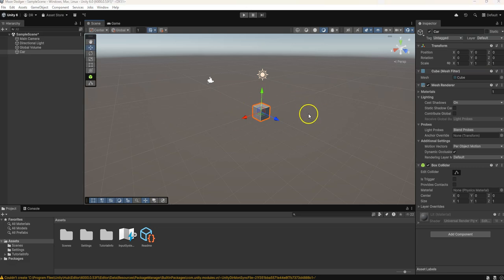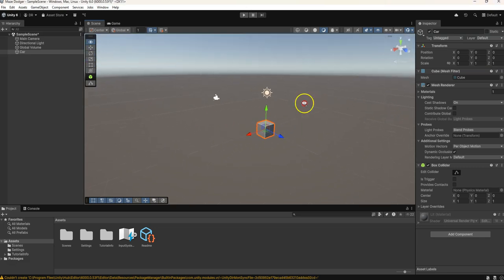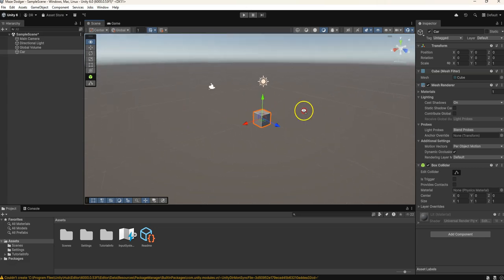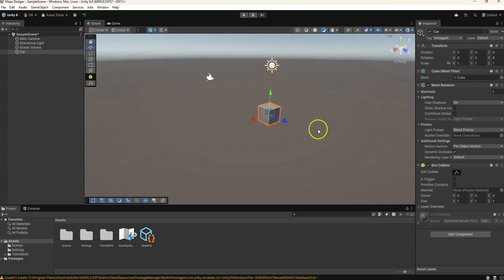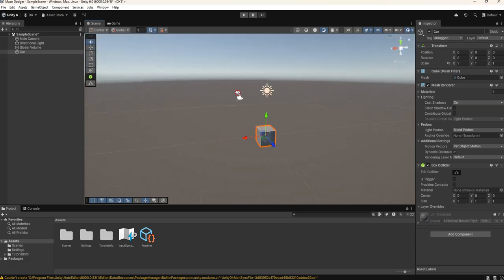Now, ultimately, there's lots of different ways to get in here and mess around. For example, right now I'm using the right mouse button to pan around. But what I want to focus in on is going to be these controls here. So we have three different axes here. We have a red, green, and blue. So what do those mean here? Because we didn't really have to deal with 3 dimensions when we worked in a 2D space.